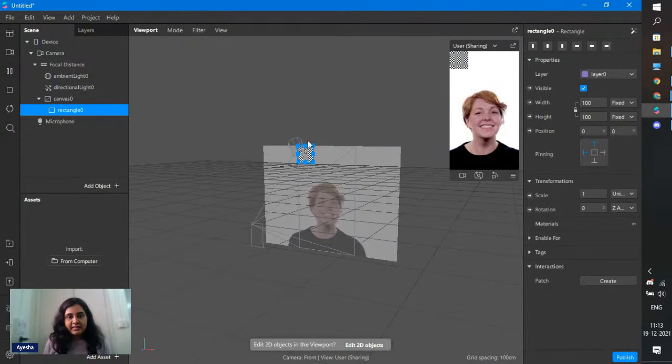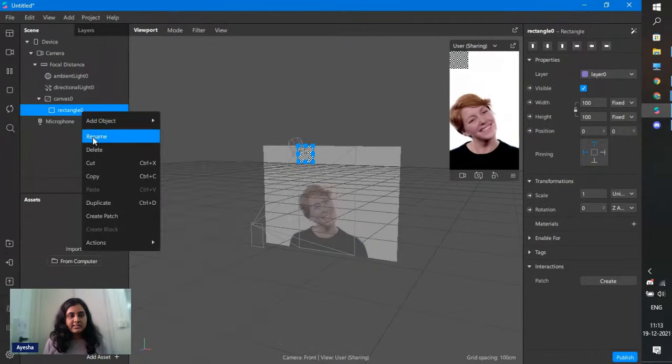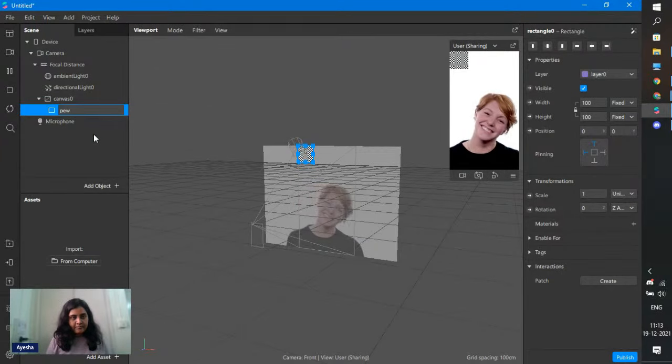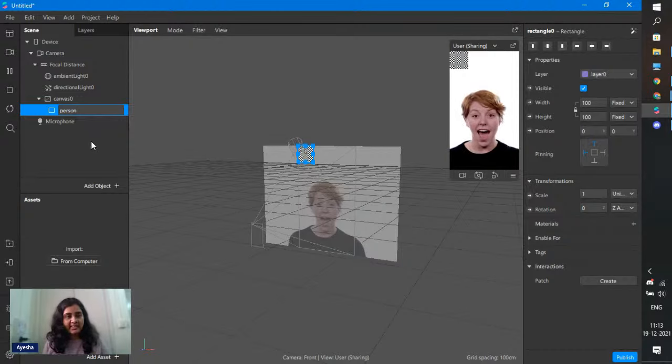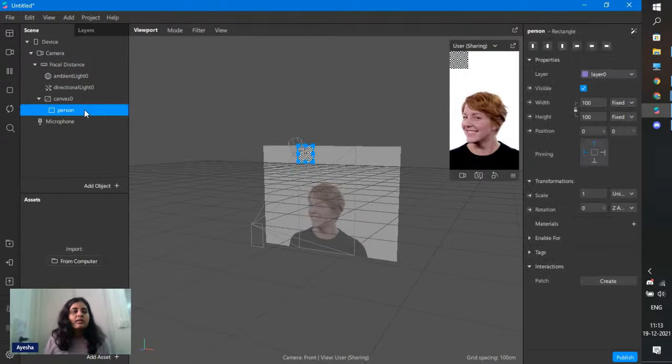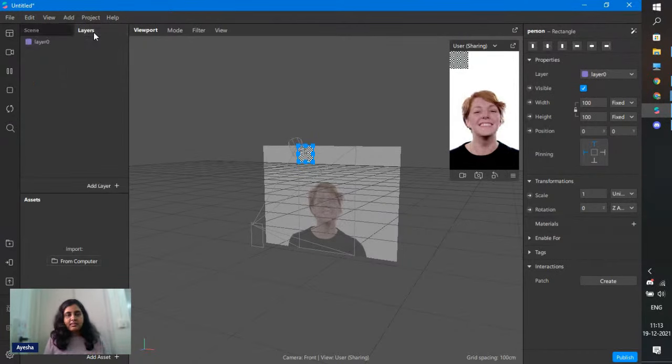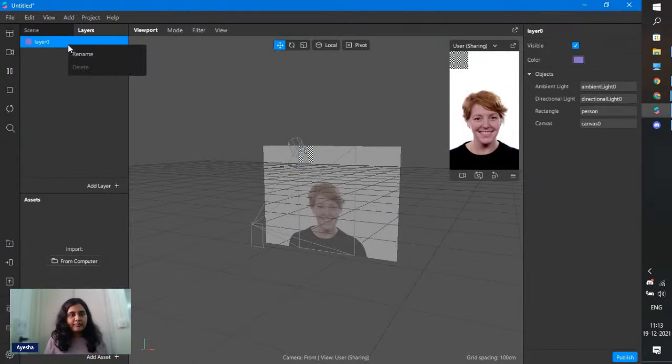You can see it appears here in white and black checks. So I'll just rename this to person, because I want the person to appear in this rectangle. Now let's create a few layers to make our effect look more perfect.